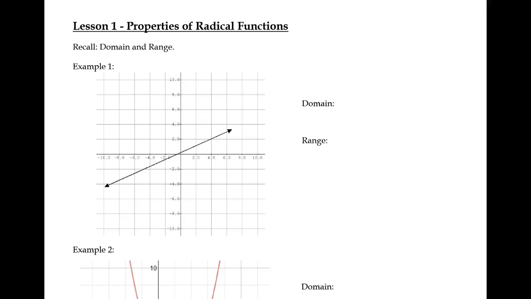If we look at this first example, we're looking at domain and range. Just a quick reminder, domain is your X or your input values. Your range is your output or your Y values, the vertical values on your graph. When I look at this first one, it's a linear relation, and so it extends forever to the left and to the right. Doesn't matter how slow or how fast it's inclining, it's going to keep going forever, and that's what those arrowheads are intended to tell us.